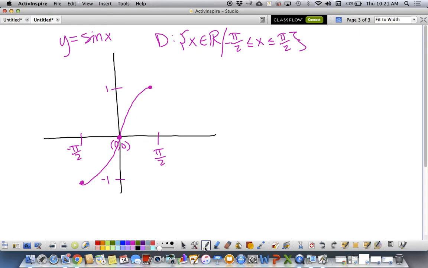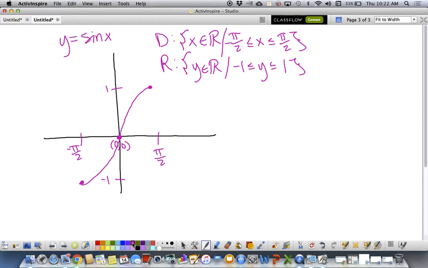Can somebody tell me the range? We haven't talked a ton about the range, but what in the world am I in blue for? What is the range? Well, range are our y's. It's just from negative 1 to 1. Y is the set of all real numbers such that we are between 1 and negative 1. But it equals, so we put the equal sign.